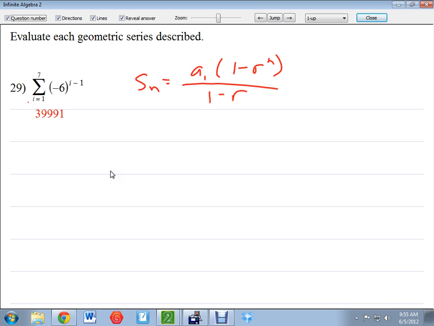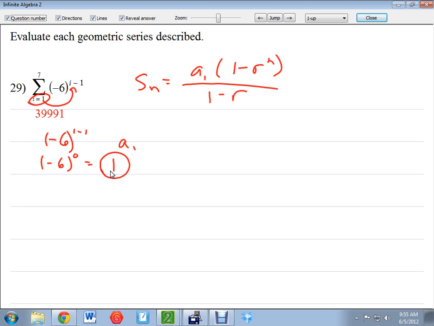Now, if you plug the bottom number into your equation, that would get you negative 6 to the 1 minus 1 power, which is negative 6 to the 0 power, and anything to the 0 power is just 1. And this is your A1 term because we have just plugged in the bottom number of the sigma notation. That's the starting value of i. And so this is A1.